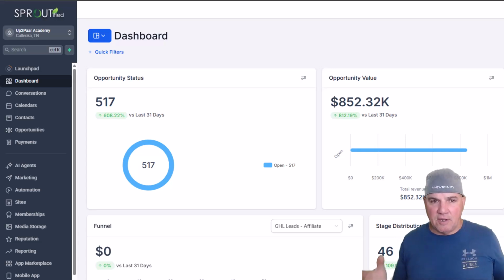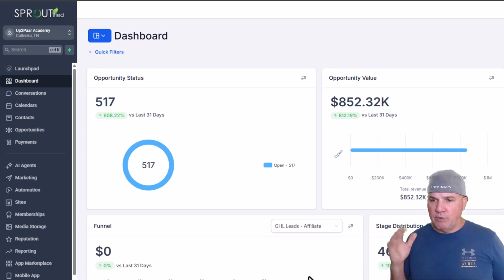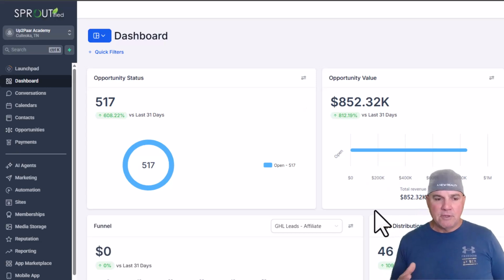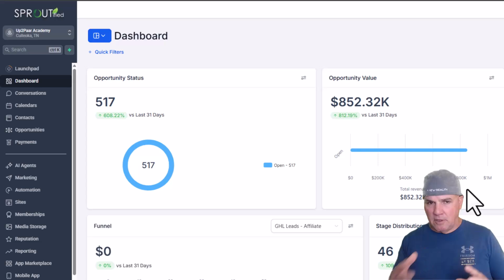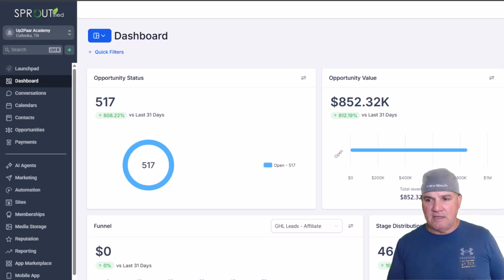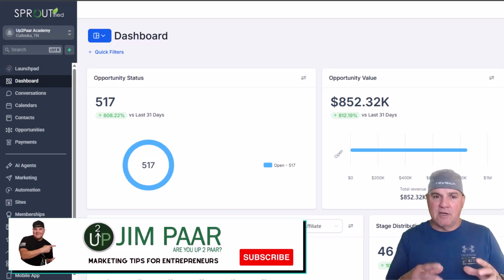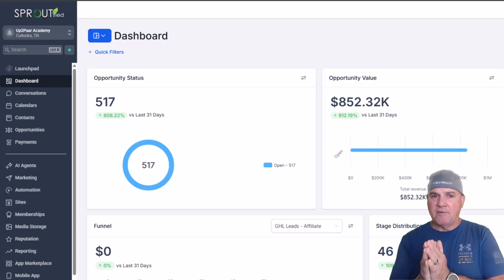Okay, first things first. We're using a software called HighLevel. We have it white labeled as Sproutify, so you can get a copy of this. We have an extended trial that you can use, and you can do all this with the trial. For up to 30 days, you can test it, do whatever you want, even go after clients and start building these AI agents. You can make a lot of money per month in passive income building these AI agents. And so that's what the software is for.